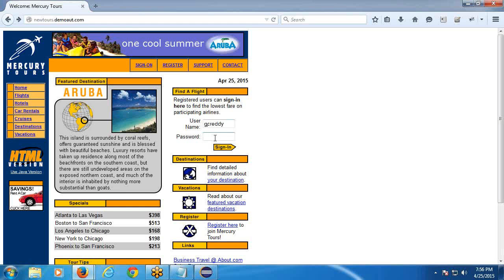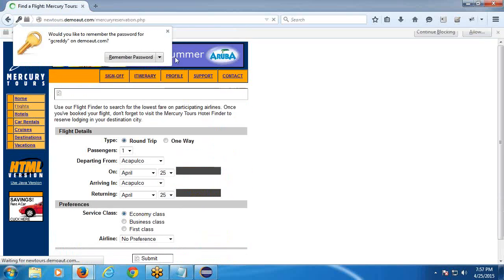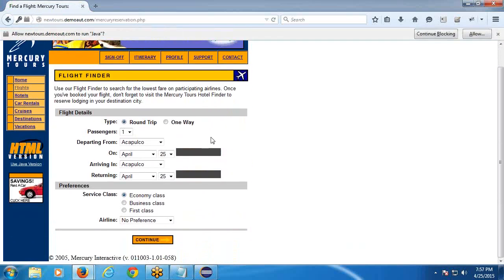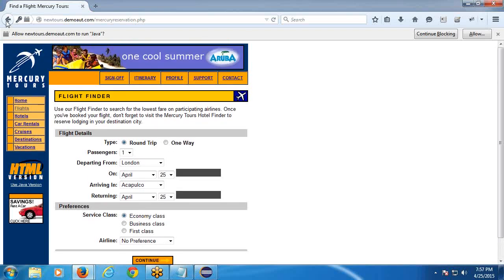Enter password. First you can register. Click this sign in image button. Here, departing from drop down is there. I want to select the London item. See, this is my operation. Okay, from scratch.